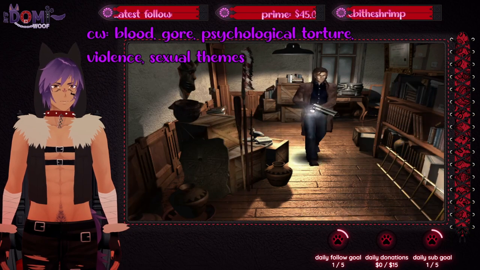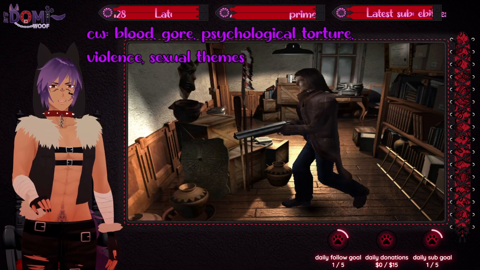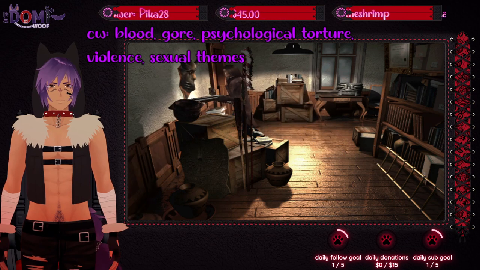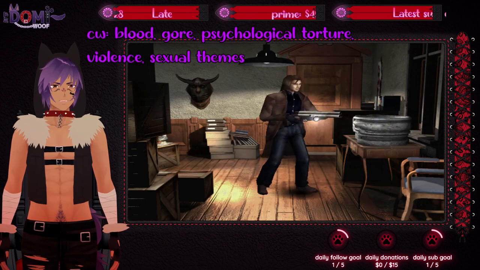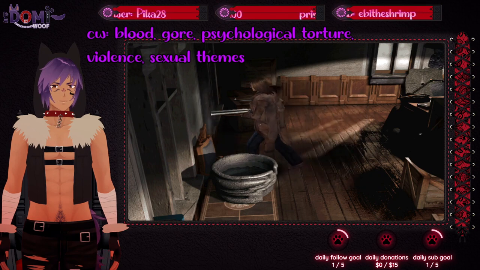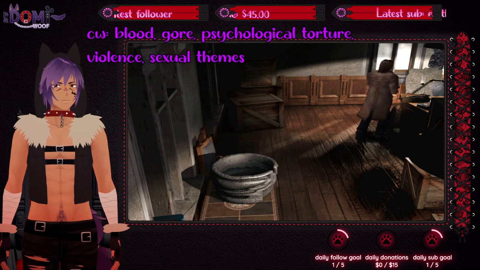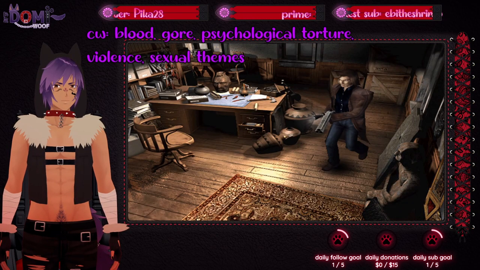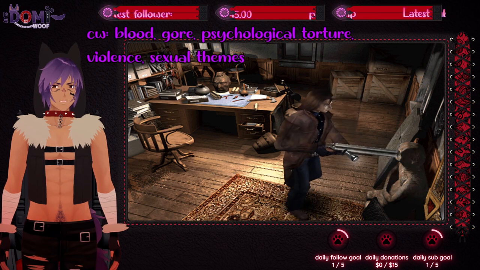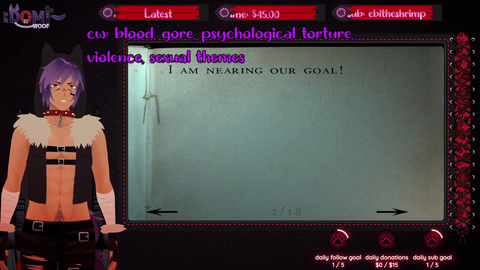Wait a minute. This room is familiar to me. I remember something bad in this room. What's this? What is this? It's an amphora filled with water. Is that a crowbar? It is. A stele with strange writing. Oh, I am nearing our goal.